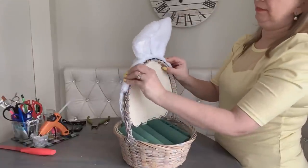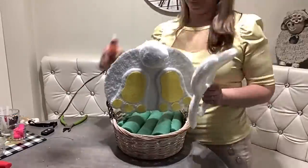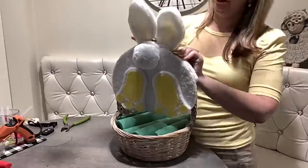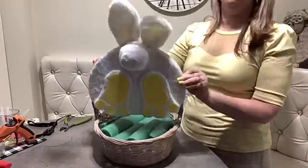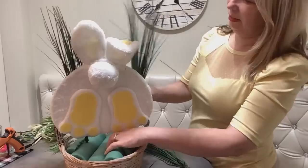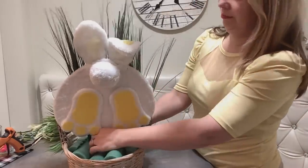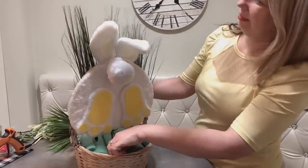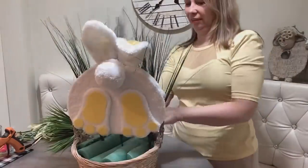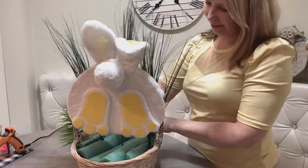I stretch out the headband. It's gonna be very easy to install it on that basket handle. I'm just gonna go for it and try to flip that ear down at least one. Next, we are going to add the tall grass. Just insert it from the back. Glue it down when you like it, and then just fluff it up, spread it all over.